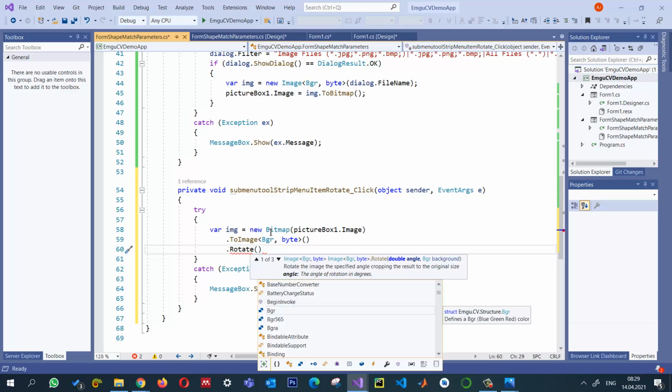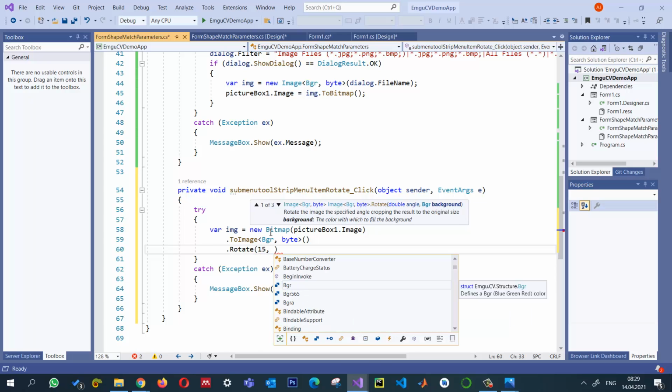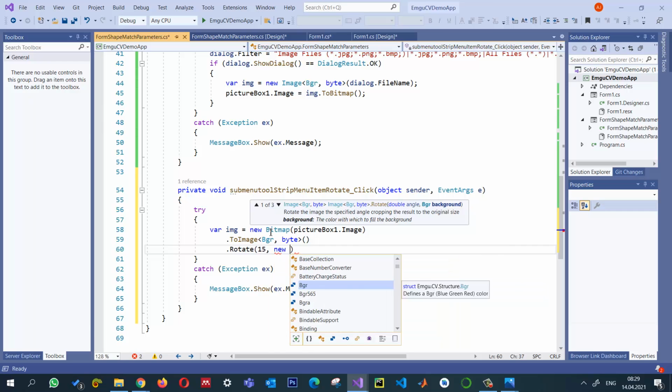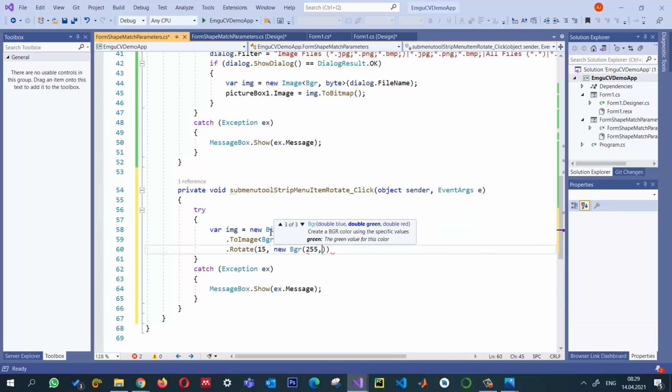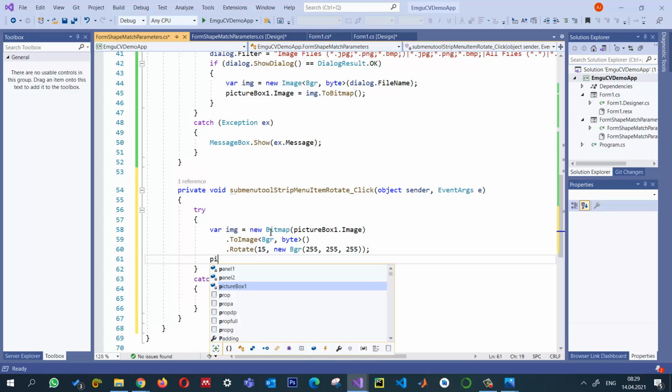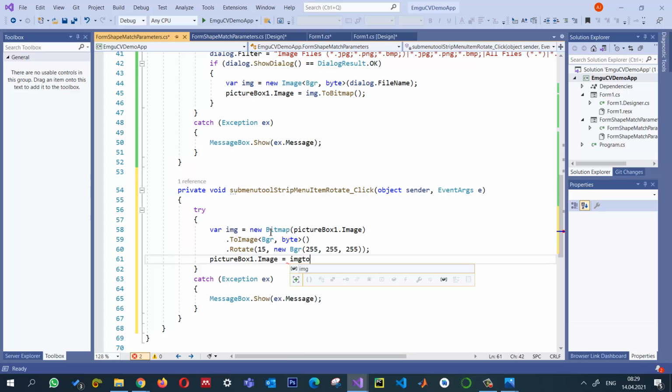For example, I want to rotate it by 15 degrees. It asks about the background. We can give a different background color, or maybe 255, 255, 255, which is a white background, and that's it. And then we can show it again in the picture box: dot image is equal to image dot to bitmap.